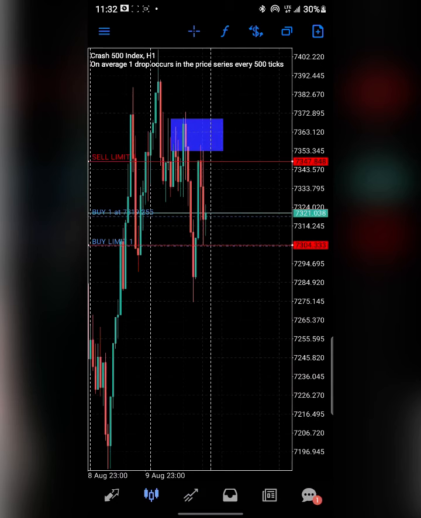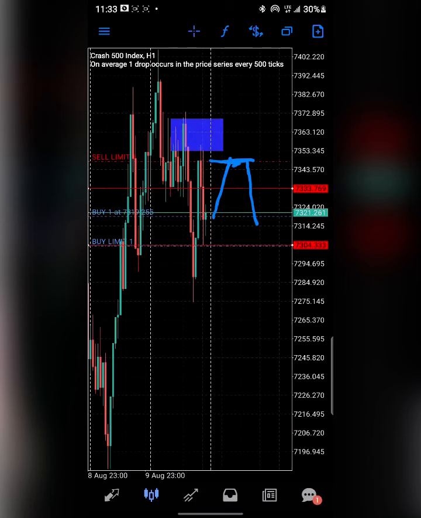And what do I mean by the sell limit order? When this trade goes up and hits this price, I want this trade to come down. When it gets to this place, I want it to come down. You understand? I'm saying that when this trade gets to this zone, I want it to come down.